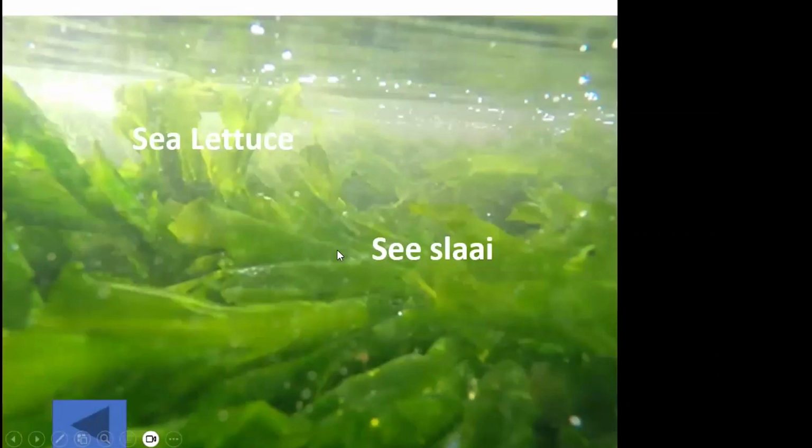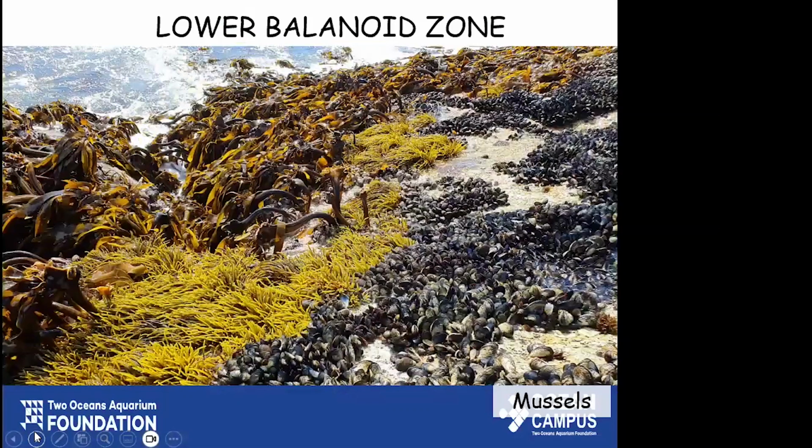Another organism that we start seeing in this particular area is the sea lettuce, sarcea in Afrikaans. And as the name implies, these particular plants can be used for cooking. You can either have it as part of a salad. I was told by our recent crop of volunteers that you can use it instead of salt. Dried pieces of sea lettuce, you can add to food, and that adds a bit of salt into your cooking.